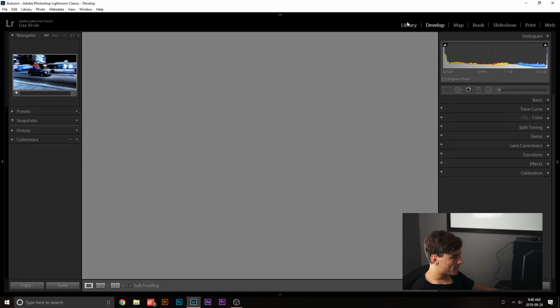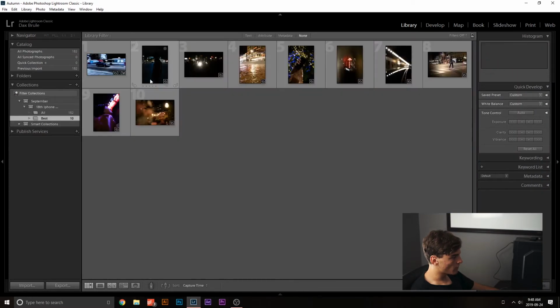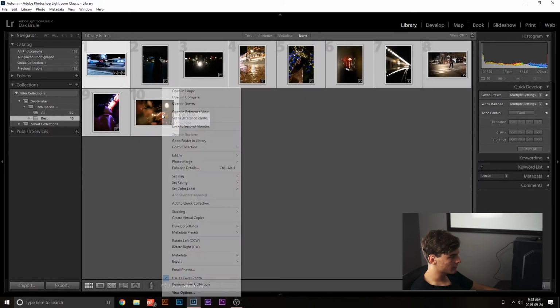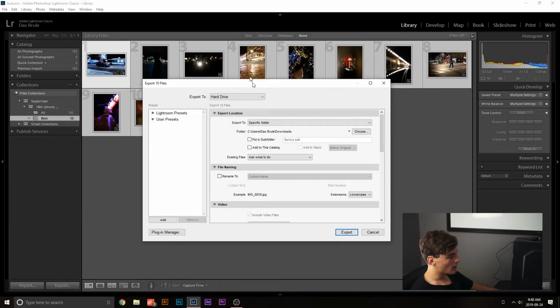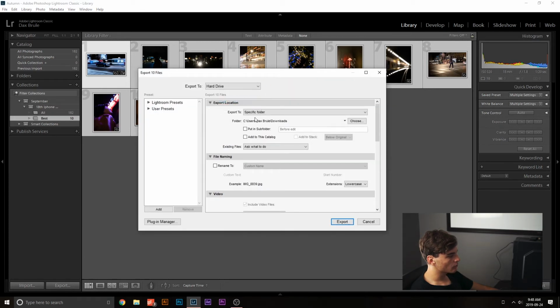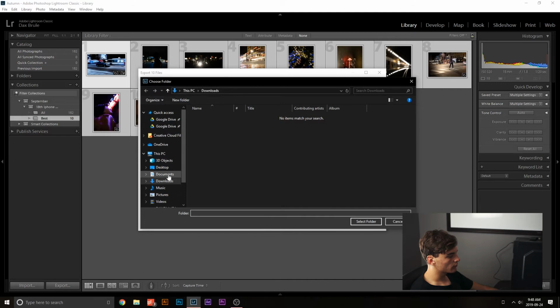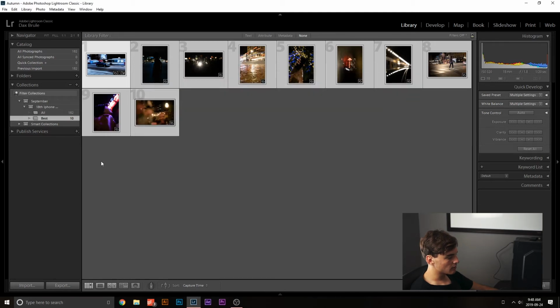Okay, so I got my final image here. This is pretty much it. But that's pretty much my workflow. So once I'm done doing that for all of these photos, I will have 10 different exposures with different styles and everything. I will come here and I will select them all, simply go shift click, right click, come down to export, then I will choose where I want to export, where it goes and downloads. Then I will upload it to whatever I need.